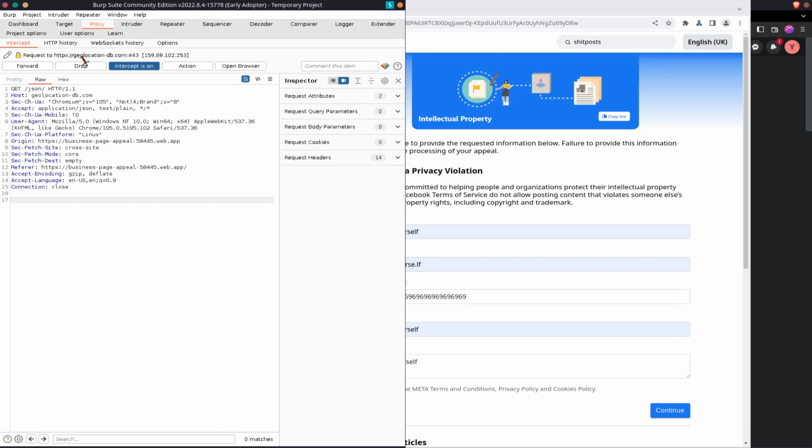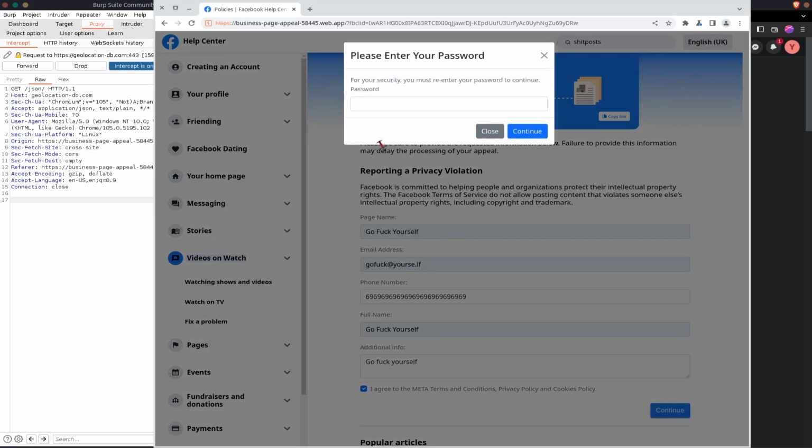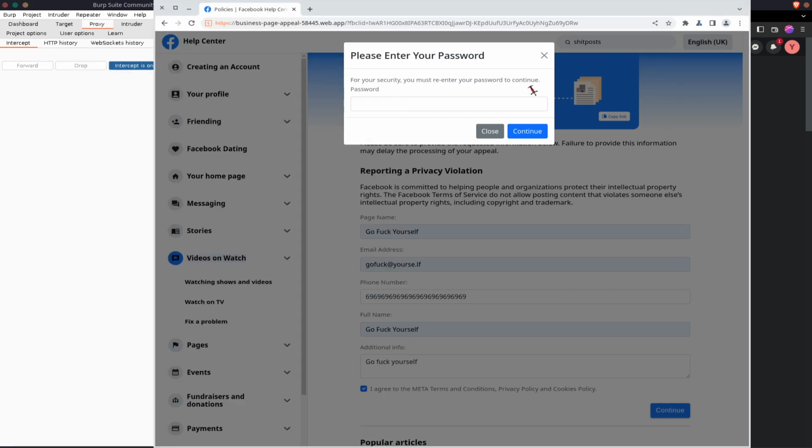So, first off, shit code. I'll tell you why. It is trying to query a geolocation database for an IP address, which when you run a web server, you're already getting the IP address, so you're essentially jumping through more hoops than you need to. Go ahead, hit continue. I'm going to go ahead, drop this because we don't need it. I'm not looking to dox myself.